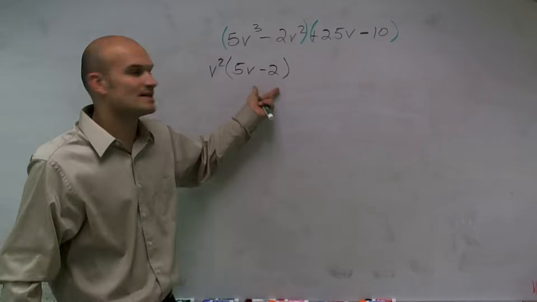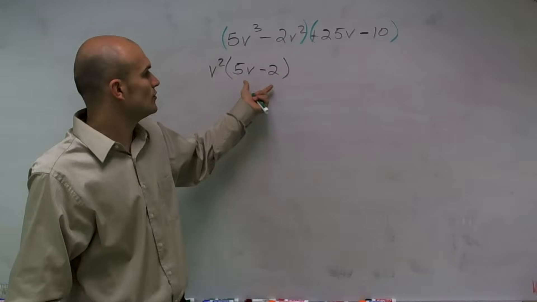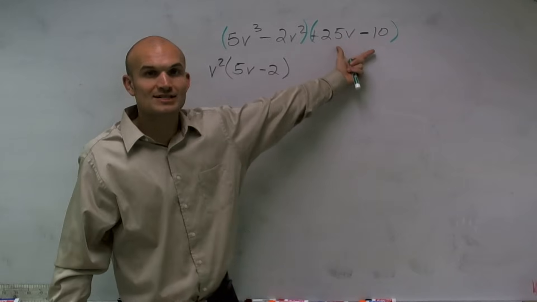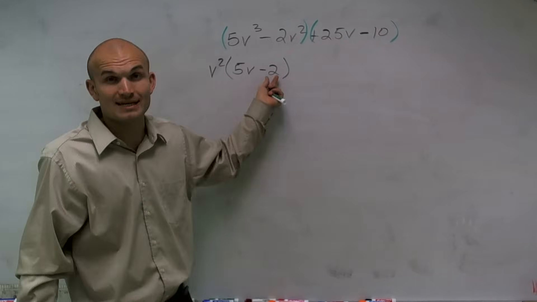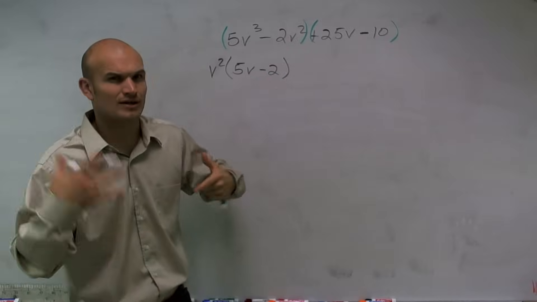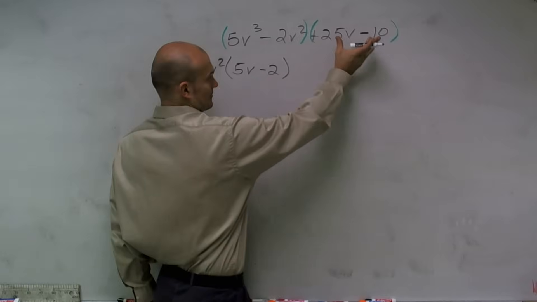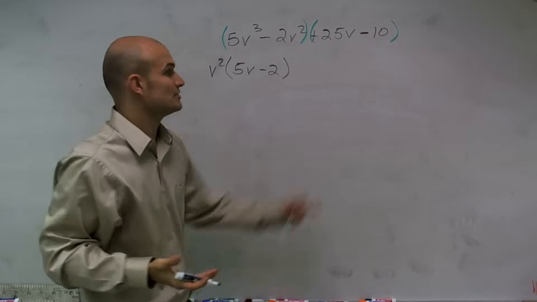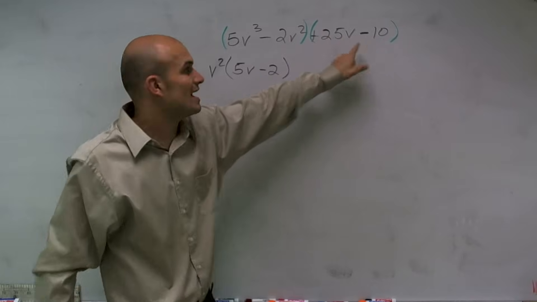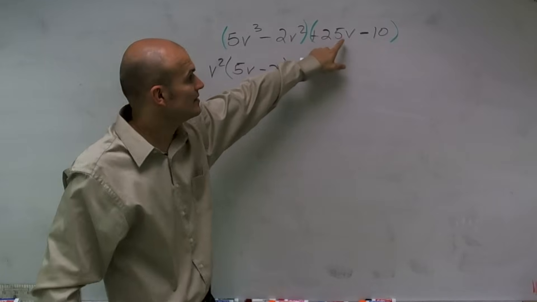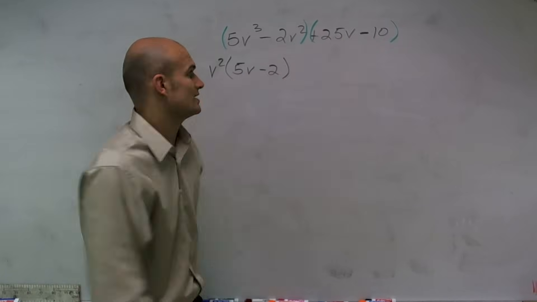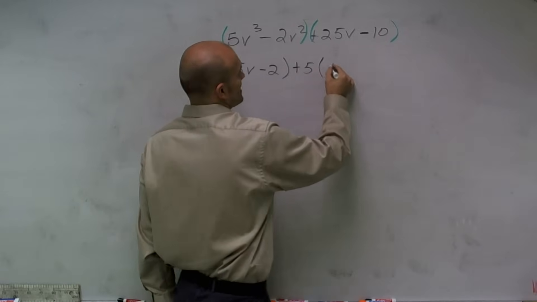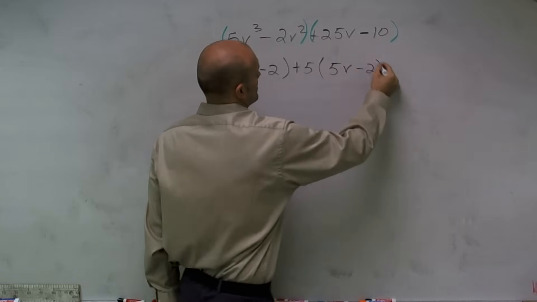Now, that's my one term that's left to be factored. What I'm going to do, what I want to do by factoring my grouping, is when I factor out the last two terms, I want to be able to get this. I want to be able to get this exact same factor. And I'll explain why. So if I want to go ahead and factor this out, I look at these, and what is my greatest common factor that these two share? Obviously, they both share a 5 as 5 goes into 25v and 5 goes into a negative 10. So I'll factor out a positive 5, which will just leave me with a 5v minus 2.